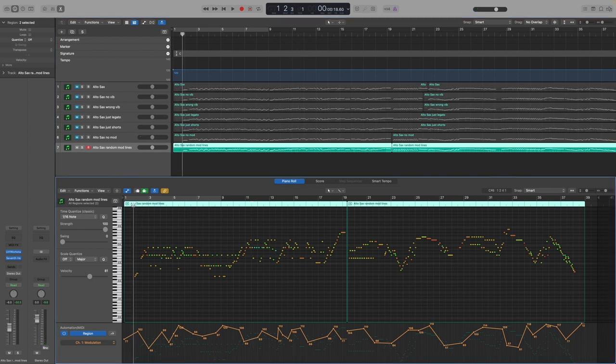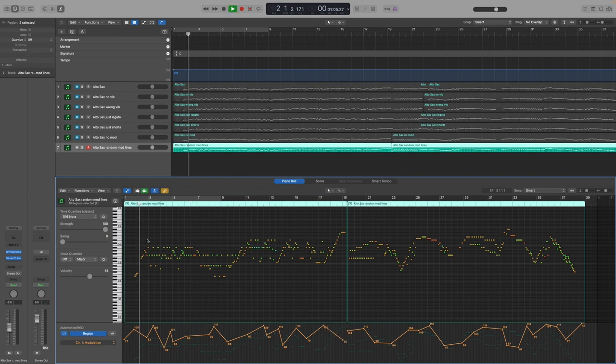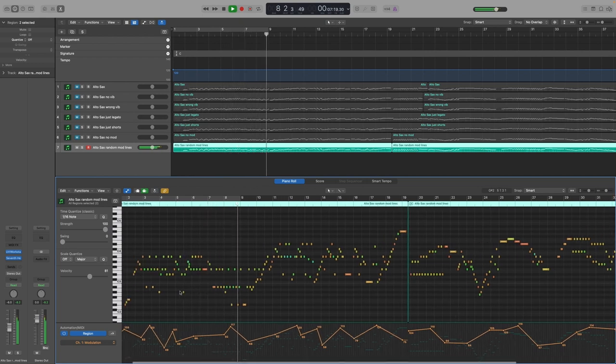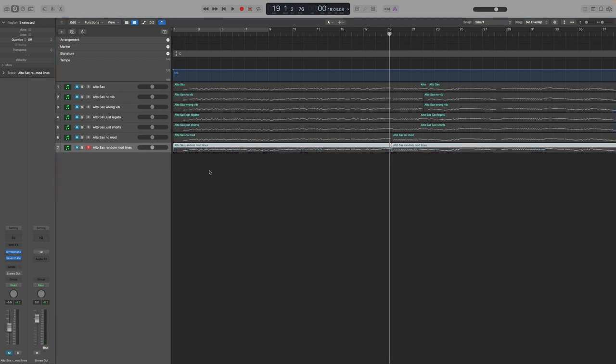Here's some random lines. And just to prove it's completely random, I'll draw some dots in. So for me, that's way better than nothing at all. This is a pretty good rule for any virtual instruments. Make sure that the dynamics are always moving and rarely ever static.